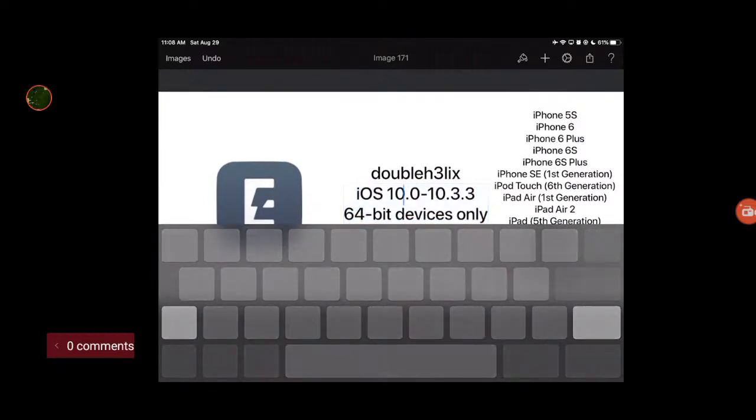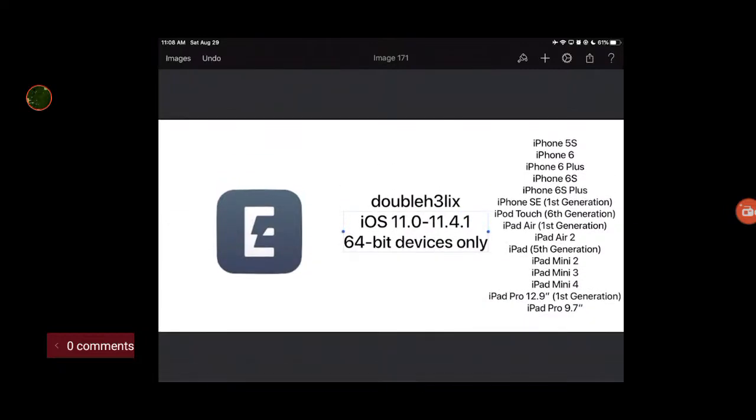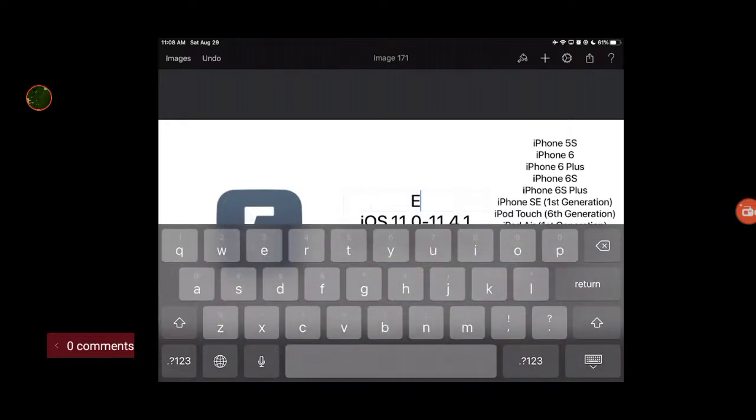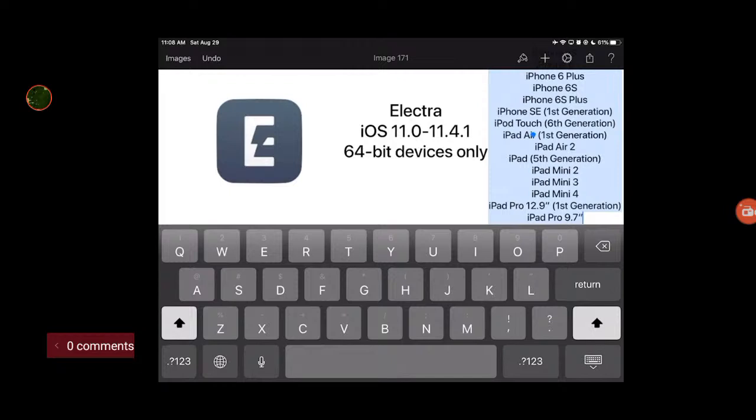Anyway. It's going to be iOS 11.0 to 11.4.1, 64-bit devices only, and it's Electra, same compatibility list. What did I just say?